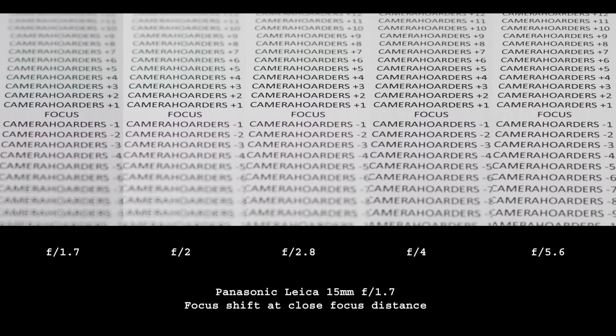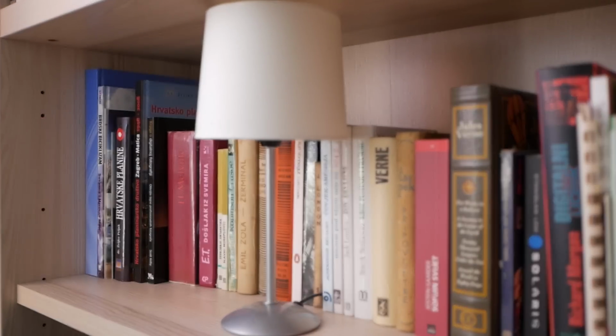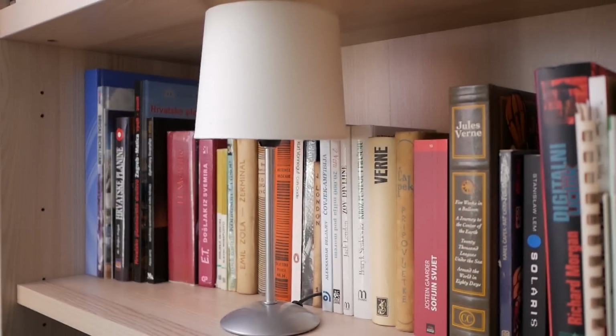At closest focusing distance, a bit of focus shift is visible at f2 and 2.8. It is irrelevant though, as the focus plane does not move enough to create problems in any real-life scenarios. At infinity focus, shift does not appear. In fact, this lens becomes slightly sharper the more you stop down. Focus breathing is visible. It is not very strong, but it is there.